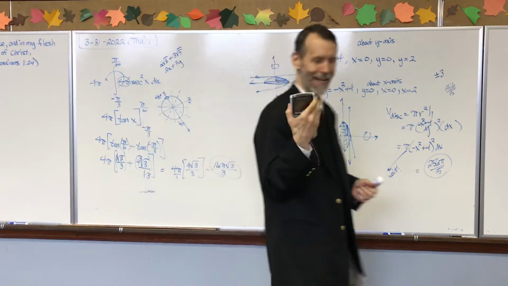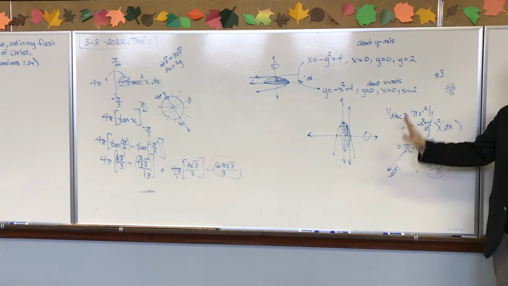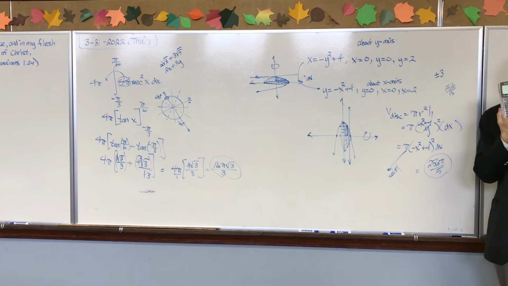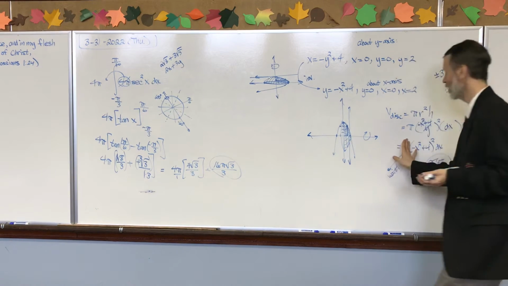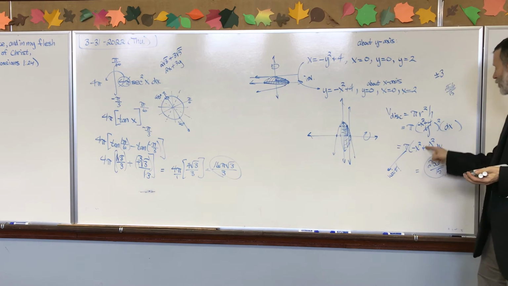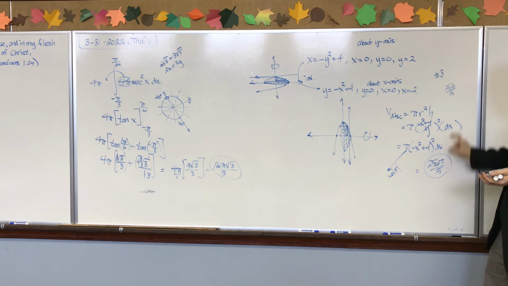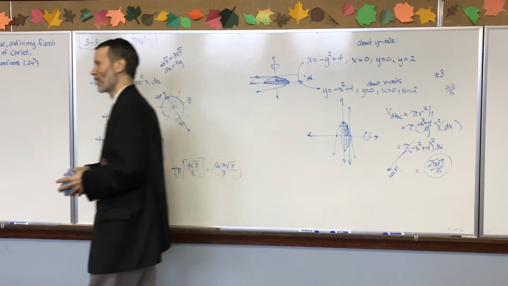If you want to get an exact answer and you want your calculator to help you, leave the pi off, because the pi will destroy your calculator's ability to convert to fraction. There's no way to convert pi to fraction. But if you leave it off temporarily, don't forget to put it back when you're done. Convert the rest of it to fraction, and then plop the pi back in. Make sense? Alrighty.